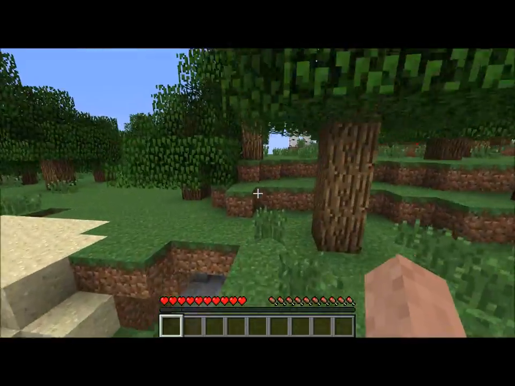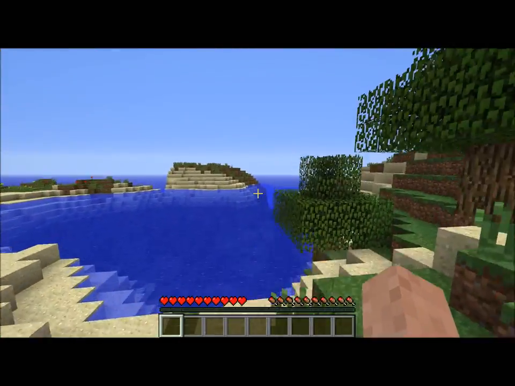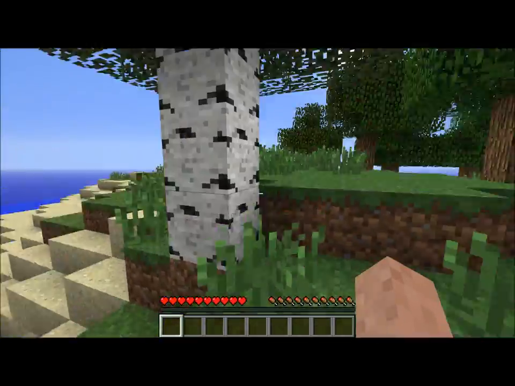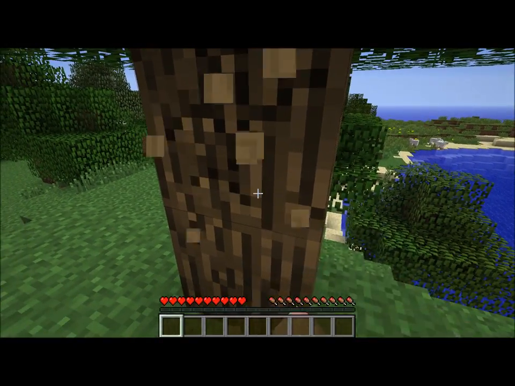Alright, guys, here we are. Looks like we might be on some kind of island here, which is honestly kind of awesome. Maybe not. No, maybe not. Looks like it probably goes on. I've discovered that if you can't see all of the water from one spot, then it's probably a rather large continent. So, you know, there's that.